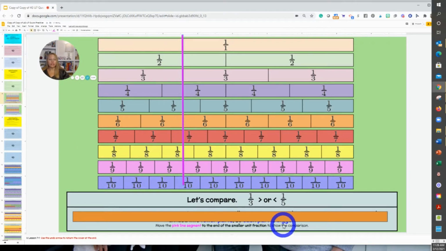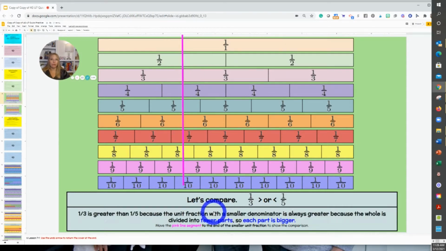And so they would ask or say turn and talk, call on one student, however you want to do it. But boys and girls, how do you know? We call on someone. I know that 1/3 is greater than 1/5 because it is divided into less parts, making each part larger. You can delete this orange box and use the description that is there. Or I know that 1/5 is less than 1/3 because that whole is divided into more parts, making each part smaller. Boys and girls, turn and tell your neighbor, what did you just hear him say?